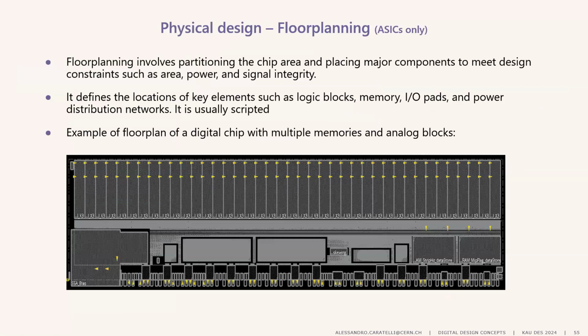And then the fourth stage is what we call floor planning. Floor planning basically is you are defining how your chip physically will look like. So you're partitioning the chip, placing the major components to meet the design constraints like area, power, or signal integrity. You define the location of the key elements.